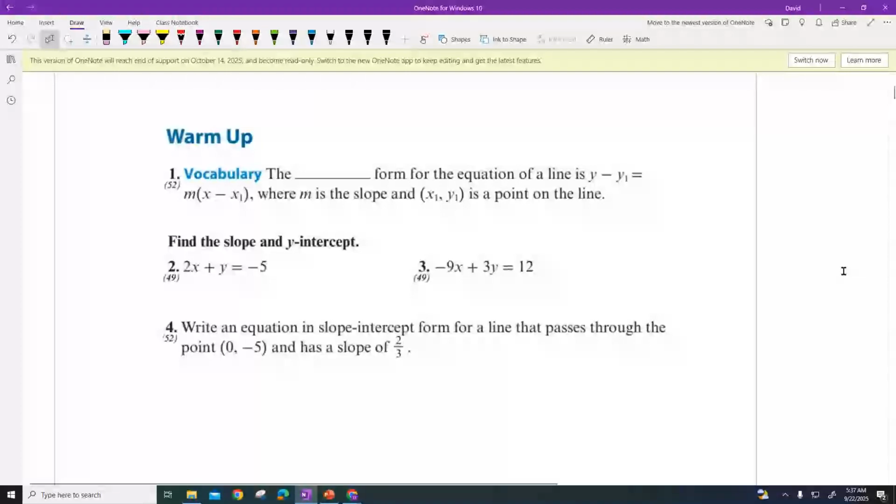Good morning. Today we're going to start on lesson 2-4, and your warm-up looks a little bit different because this is pretty important to get things into slope-intercept form, because that's a real fast way to graph. As your warm-up today, I'd like for you to do these four. Pause your video, show your work getting it into slope-intercept form, especially for 2, 3, and 4, and start your video when you're done.